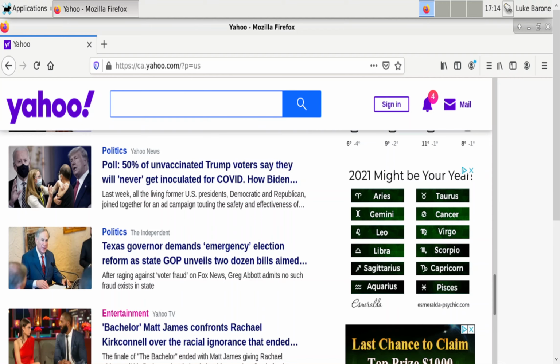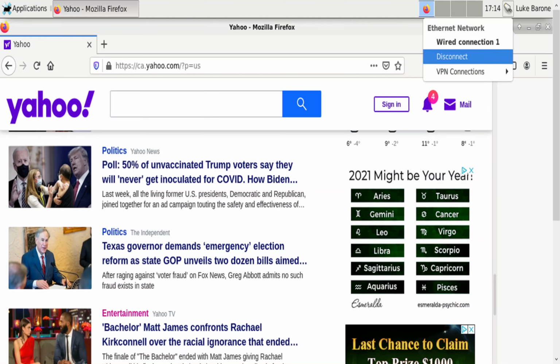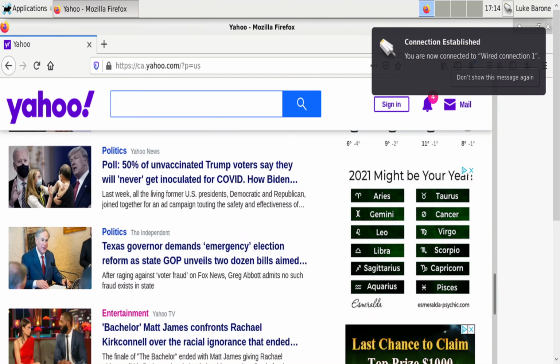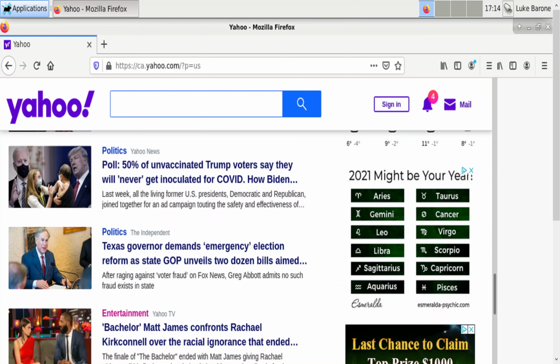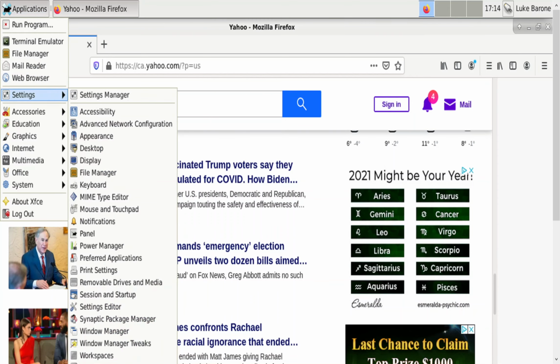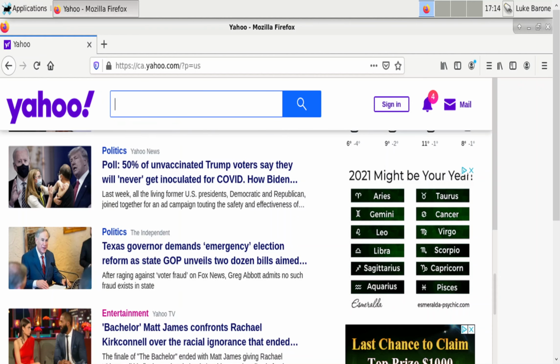Correct. So right now you can see, for example, on Yahoo's homepage, I got ads all along the side here. So what I need to do is change my DNS server. I remember how in this interface. Central configuration.